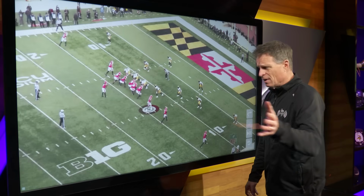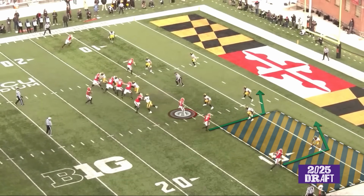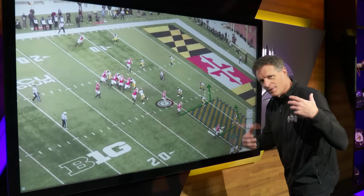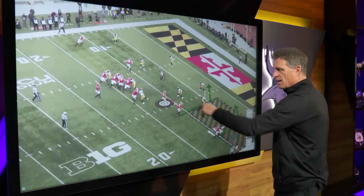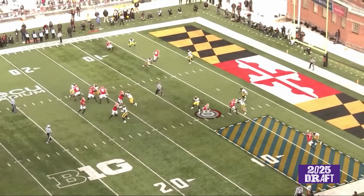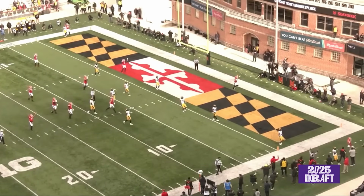Another example of his savviness, let's call it, in the red zone, right? Maryland on the outside is going to do what? They're going to run a double post to try to pull these 2 defenders out of the picture to open up the outside. This is something that the Vikings do. The teams in the NFL do this. But what's great is Tai Felton takes his time getting off the line of scrimmage because he doesn't want to get himself too deep. He just wants to mess around, get that linebacker to set his feet, sprints to the outside, turn, and then has that 4.37 40 to get to the corner of the end zone.